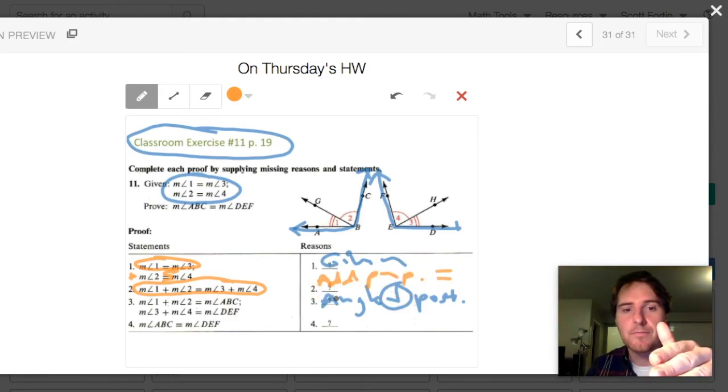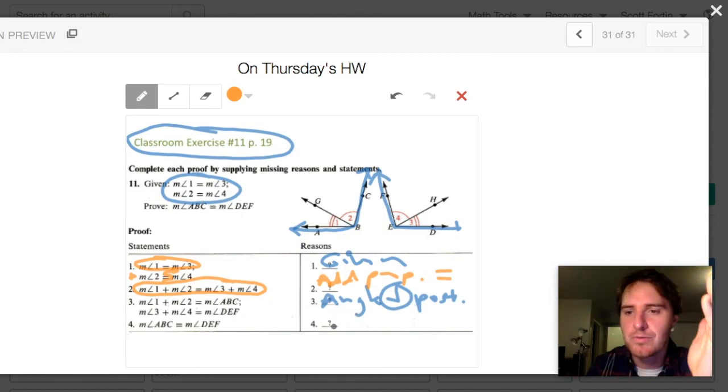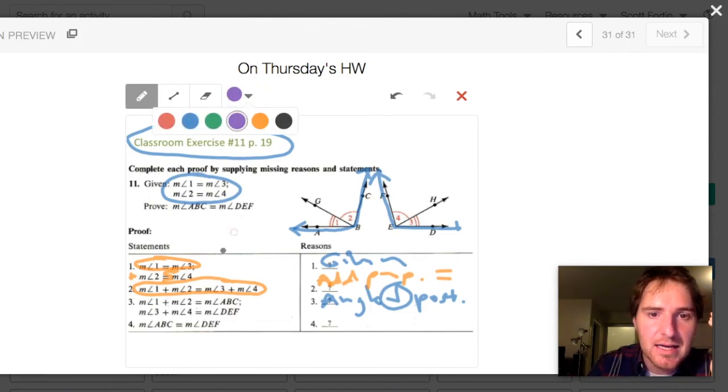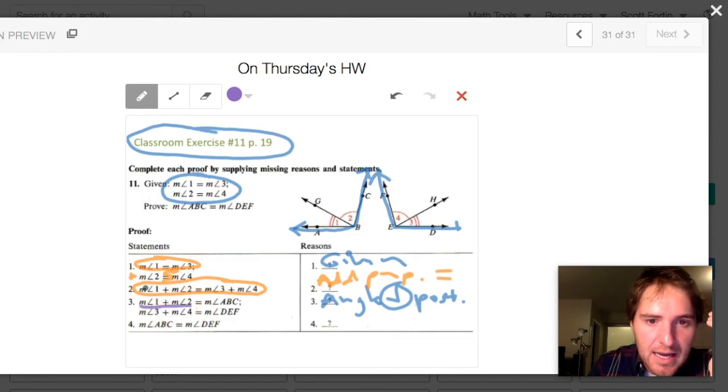Finally, wrapping this one up. For your homework, guys, your homework's not going to be too bad. It's going to be a lot of reading and letters and words, but it's fine, right? You get done this in 2 minutes. And measure of angle ABC is congruent to measure of angle DEF. Why can I make that statement? Well, hey, I can make that statement because I know that measure of angle ABC equals this. And I have this up here, so I can take this, substitute it for the left side of the equation right here. So that's now on the left side of the equation right here.